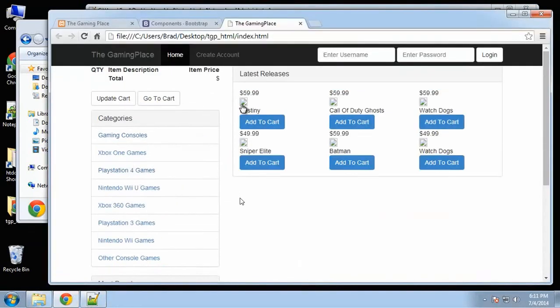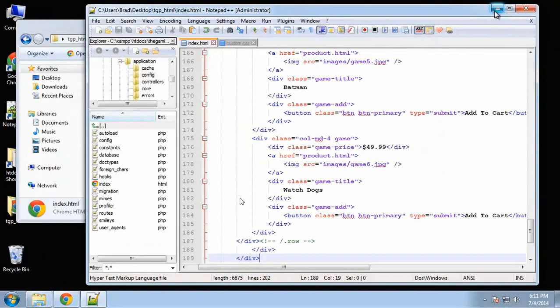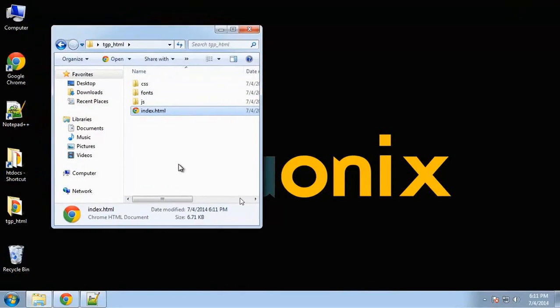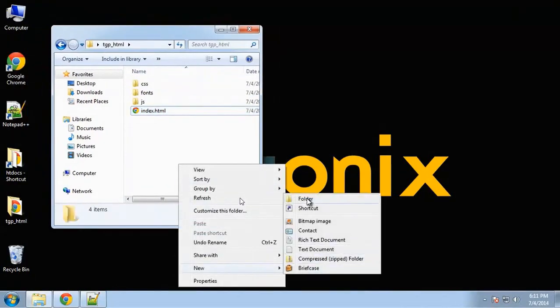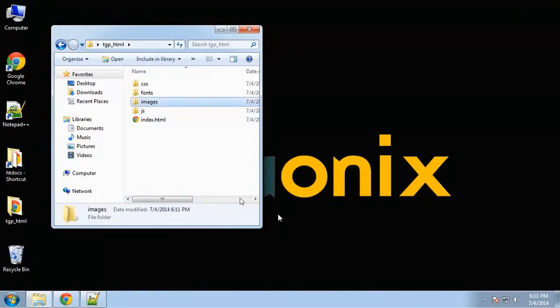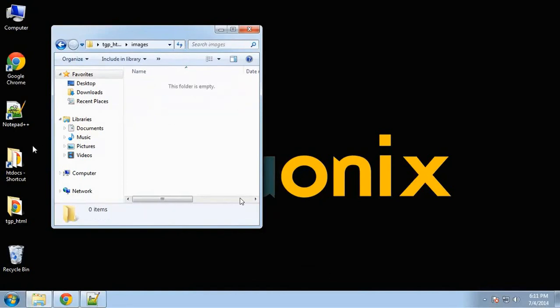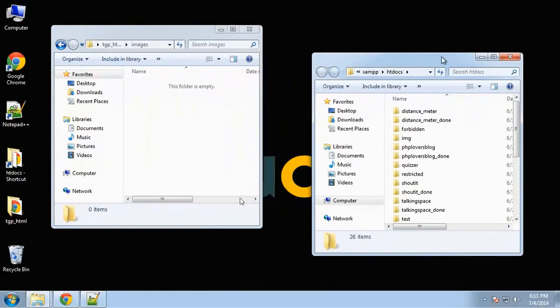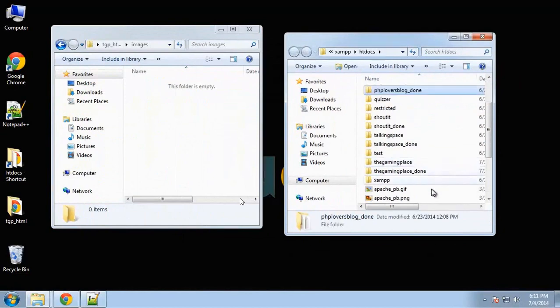All right, so our images, we need our images. So I'm actually going to just grab those from the application. Create an images folder. All right, let me just grab those images. These will be in your project files.